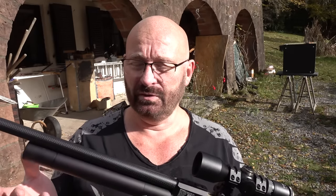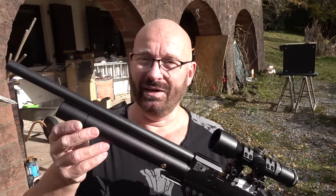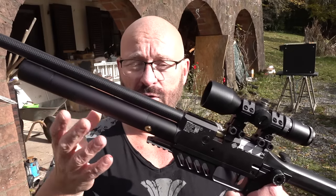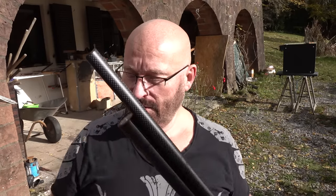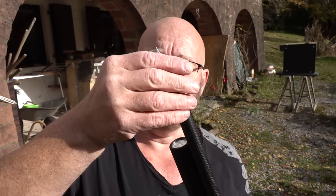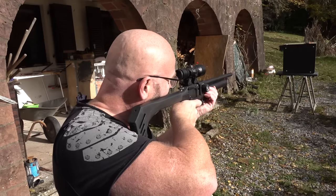I asked my friends at FX Air Guns in Sweden if there is a way to attach a barrel chambered for these darts to an air gun. They gave me the seven and a half joule F-version of the Dreamline and fitted a Kevlar tube on it with the exact right diameter for these darts. They slide in slowly and if you close the lock, suction keeps them in the barrel so they don't fall out. You muzzle-load them and they're actually fairly powerful.